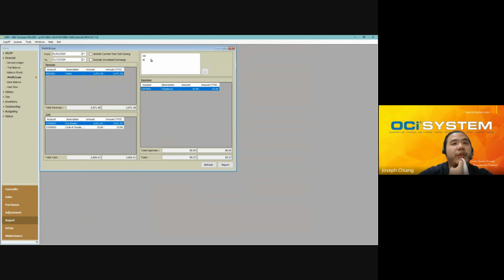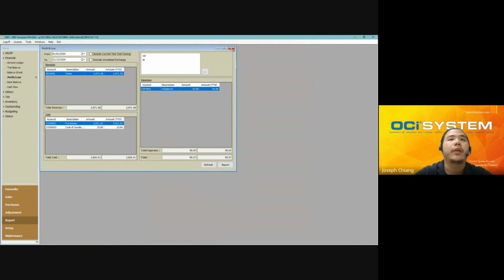So this one you can also filter by job, but we're not going to get into that right now. And then there's this thing, if you are doing reporting for a period that has gone through closing already, you may want to see, okay, what is the report like after closing? Did the closing cover everything? That's when you can use this include current year and closing button. This one we will cover again in the closing module, closing topic, I mean.